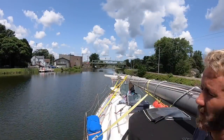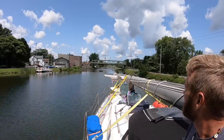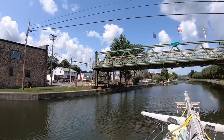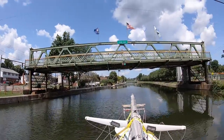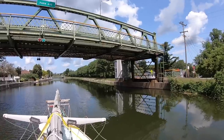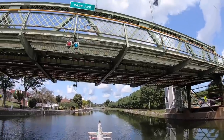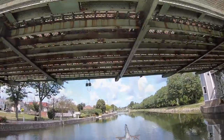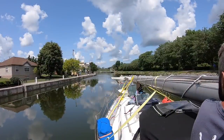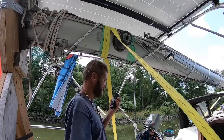The Erie Canal, of course, has some height restrictions, so if you're in a sailboat, you're going to have to take the mast down. The maximum height you can be on the canal is about 15 feet. Now, once the mast is down, you can either pay a company to truck the mast from one end of the canal to the other, so it's there waiting for you, or you can do what most people do and build some kind of wooden framework to hold the mast up above your deck so that it comes with you and you don't have to pay that extra cost.